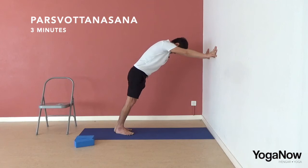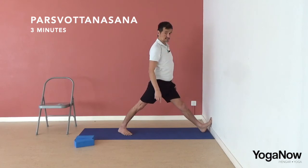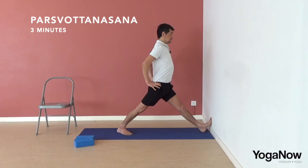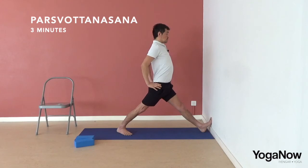Take the right foot exactly where the left was, and take the left foot on the wall. The left foot is slanted. Hands on the outer hips. Okay, from the tailbone to the crown of the head, look for length. Yeah. Now with the hands on your hips, see if you can bring your hips parallel to the wall. That'd be the idea. Yeah.